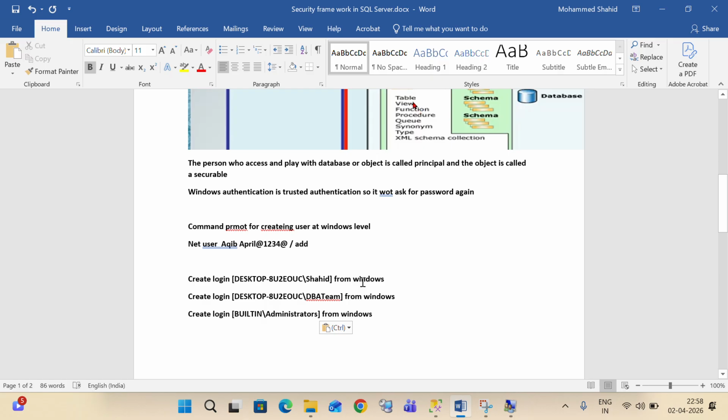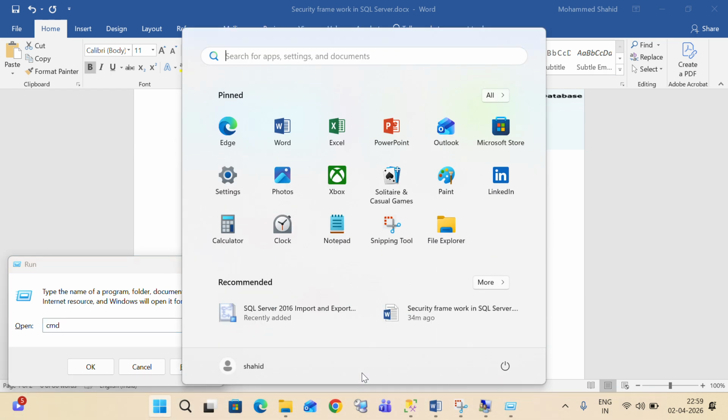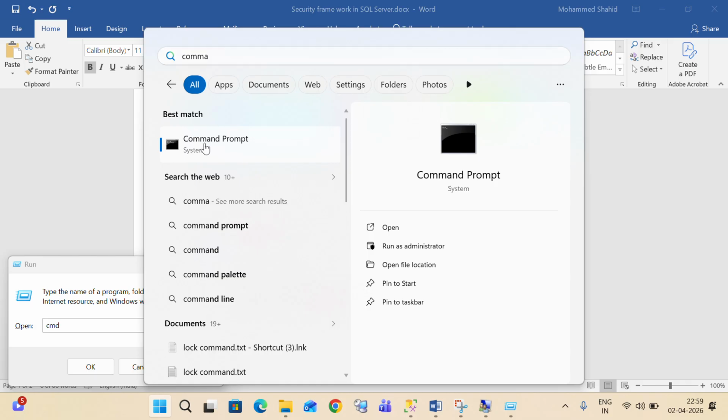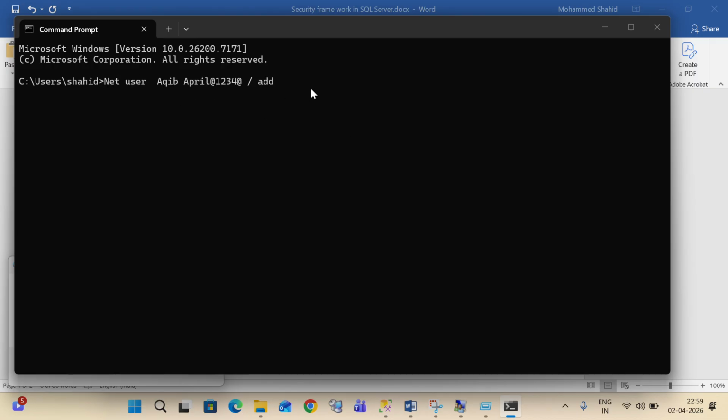Also one more thing: if you want to create a user here, you can use a command. You can open the command prompt and use net user. You can write any name; I am giving Aqib.